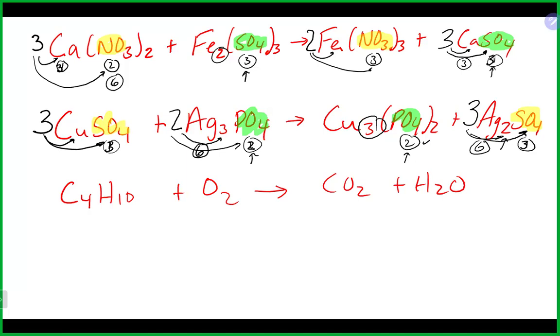So again, just keeping those things together is a much easier way to do these more complicated-looking equations with the polyatomic ions. And you just start with 1, and whatever that's attached to, that's where you should go next. And whatever that's attached to, that's where you should go next until everything falls into place. Any questions on that there? Okay. Last one here. I'm going to go back to the table method because there's no polyatomic ions there.